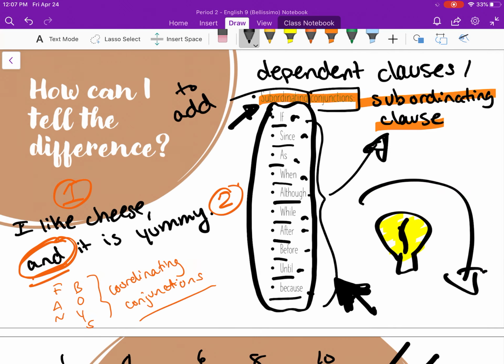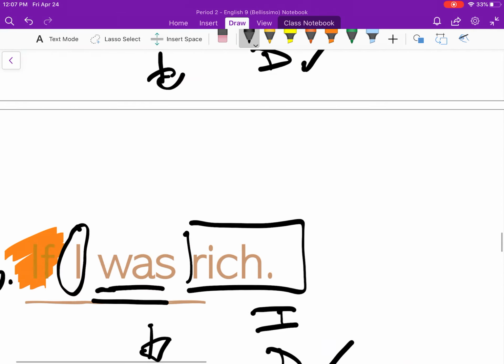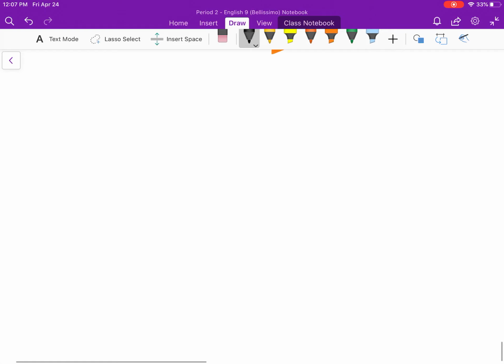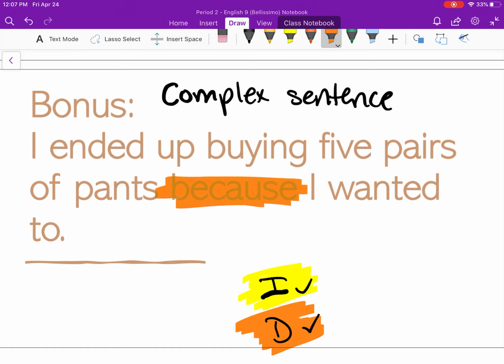And let's take a look back down here and see if we can find any of these. Oh, there we go. Okay. So, can you find one of those subordinating conjunctions? Pause the video and try to find one of those subordinating conjunctions. Did you find one? Okay. I'm hoping that you found it, and it's right here: because. Okay. One of the most common subordinating conjunctions. It's one of the most frequently used ones.